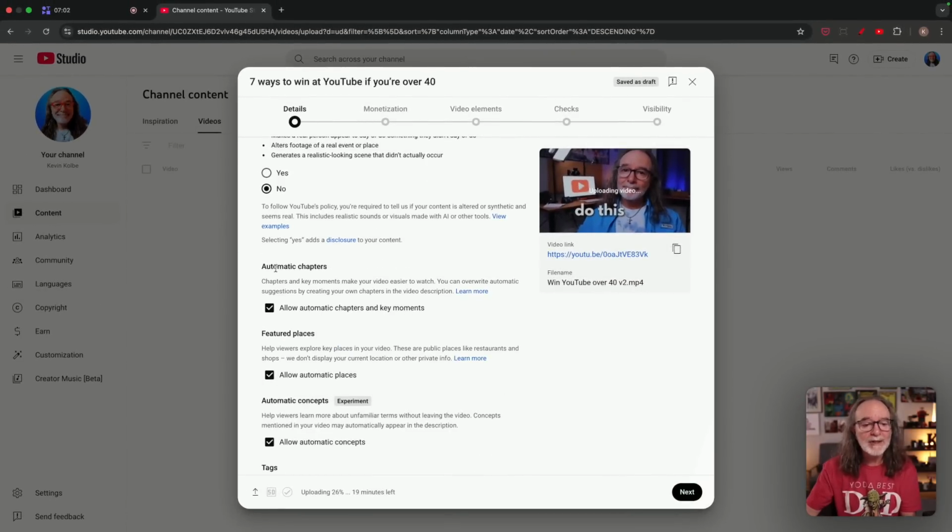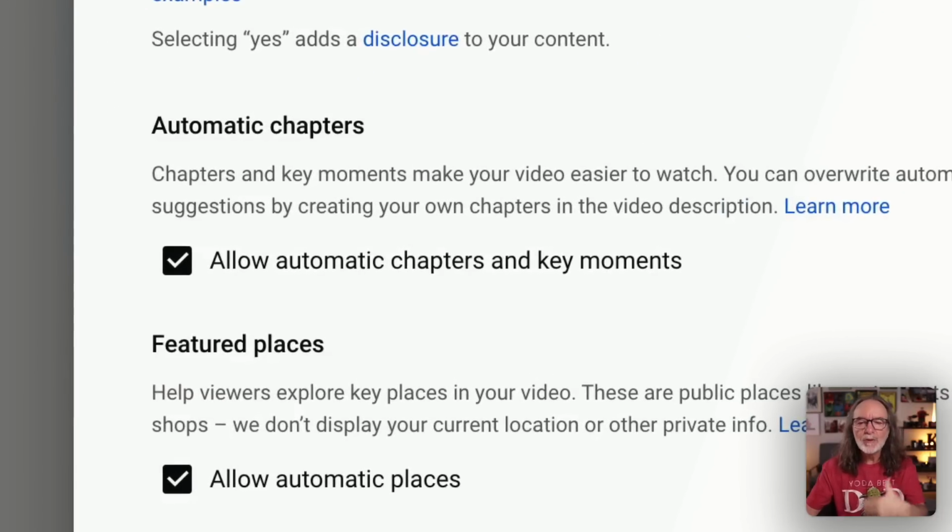So let's talk about automatic chapters. Now, typically I leave this clicked on and I let YouTube decide if they want to put chapters in there. Now, you can leave this on and add your own chapters if you want. Sometimes I've done it in the past. I've stopped doing it now. What I've noticed personally is if I have a video that really tends to grow, maybe it even gets picked up by Google, YouTube will go in and add the chapters. And I find that they're pretty good. But again, you can decide this. You can leave this clicked on and still add your own chapters.